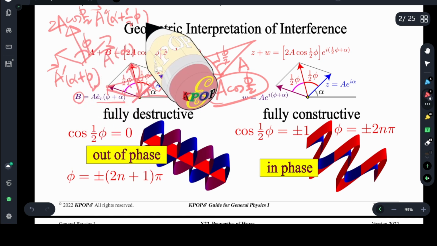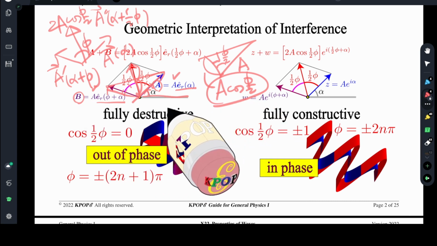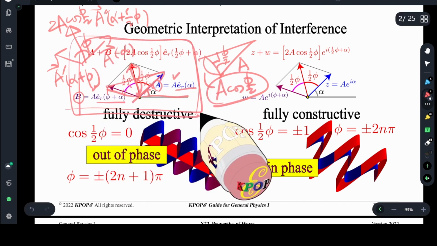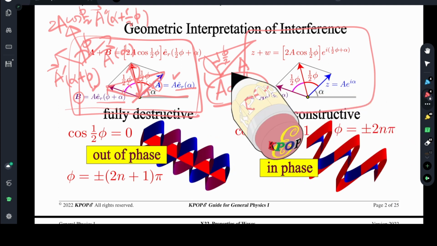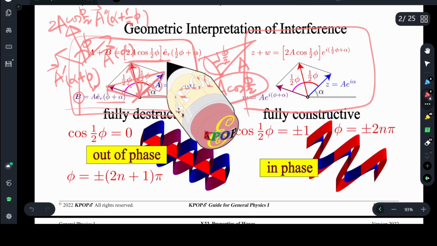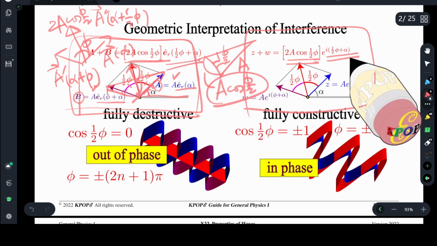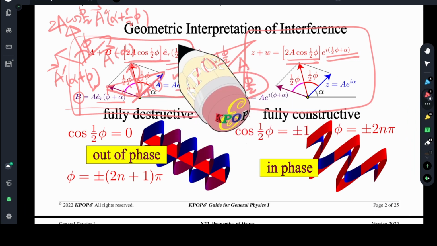Okay, we have learned that two-dimensional Euclidean vectors and complex numbers have the same geometric structure. So this is exactly the same, except that we just replace the Cartesian unit basis vectors with the exponential i delta or something like that.